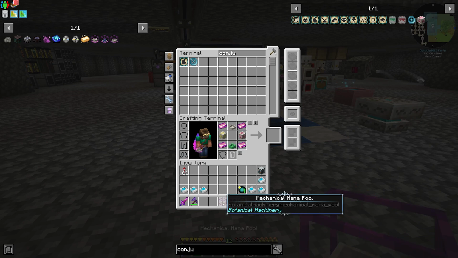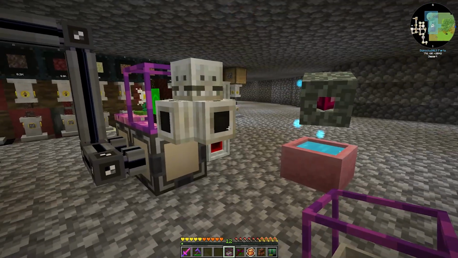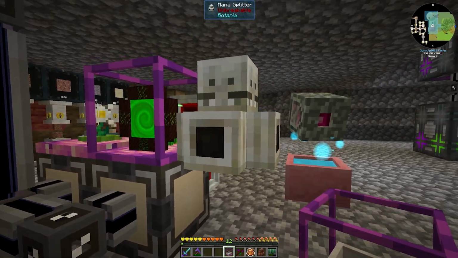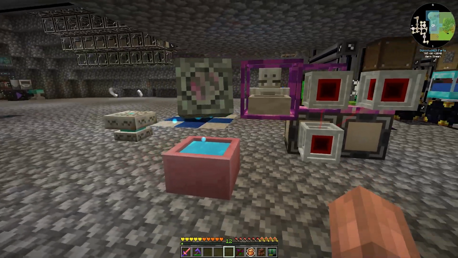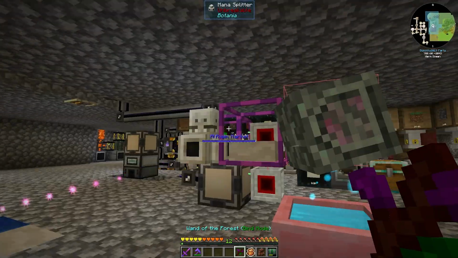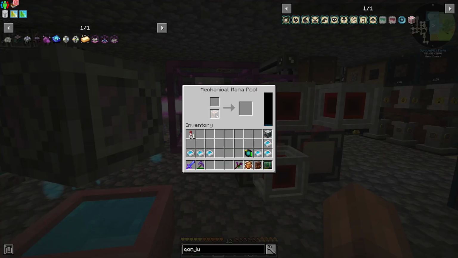So the reason this one's important is all the things that we used to have to go toss into the mana pool with this block, if we tie it in to our mana pool or mana spreader setup right there, which hopefully this will still be able to reach. Looks like it. Cool. And it's charging the mana in here. Awesome. So there we have it.